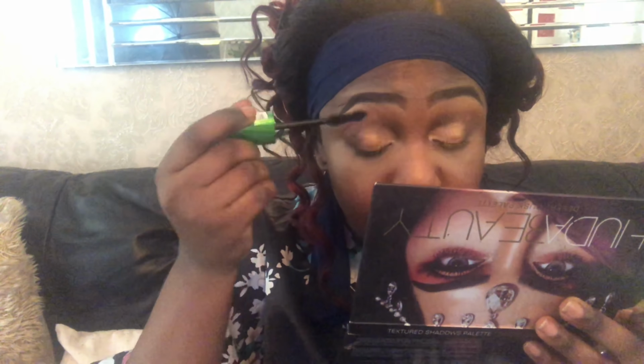I'm just going to go ahead and apply some concealer to the under of my eyes. That's because I get really bad dark circles, and I do this before I apply my foundation. So I just blend it out with my fingers just so at least it tries to even my skin tone out just a little bit, and it just helps my foundation look a lot better when I put it on.